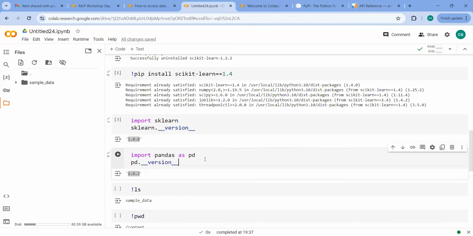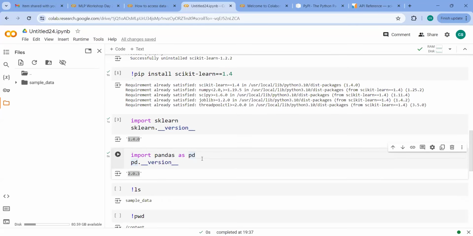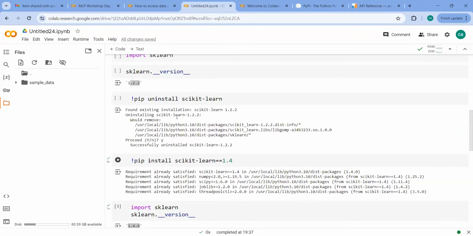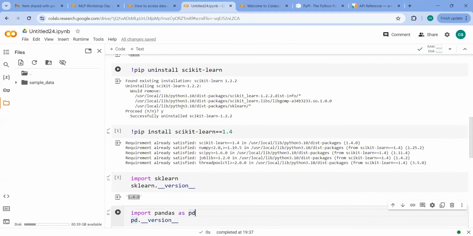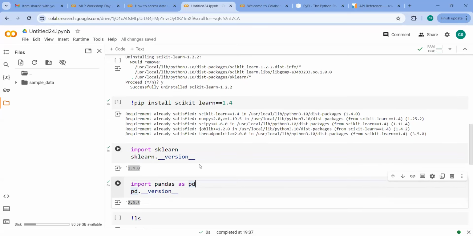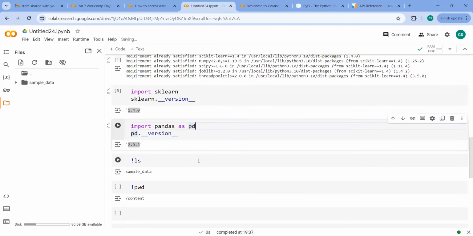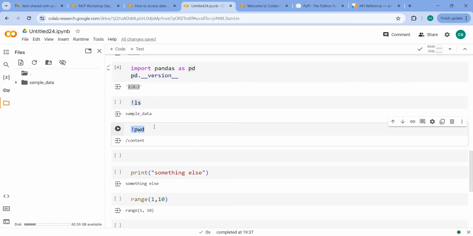You can also specify that you want this kind of version before importing anything. Then this environment will be saved for that version. So whenever you run it again, the same version will get installed every day. So these few functions are there.